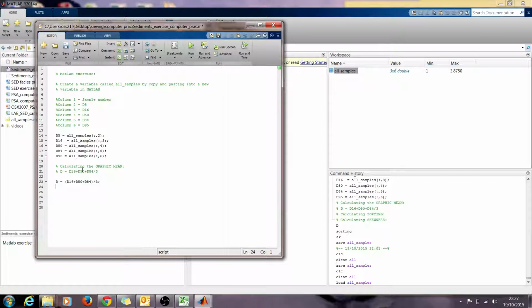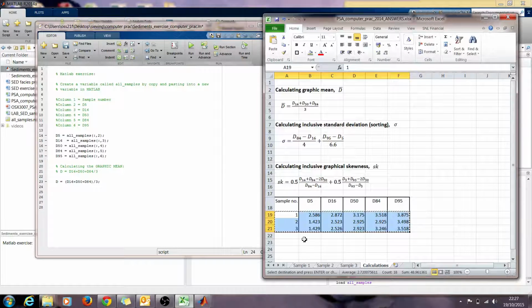What I've done here is I've written the equation in commented form, and then I've got the equation where it will calculate it. So I've got the equation which corresponds to the equations in your Excel spreadsheet.